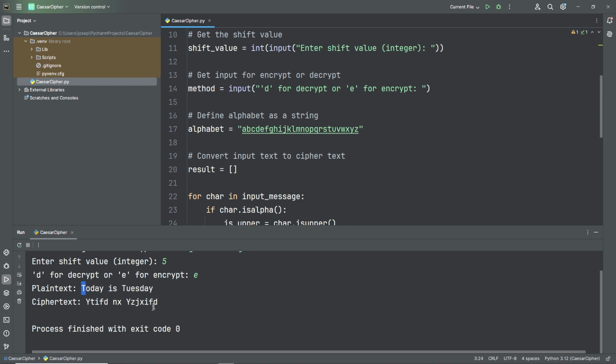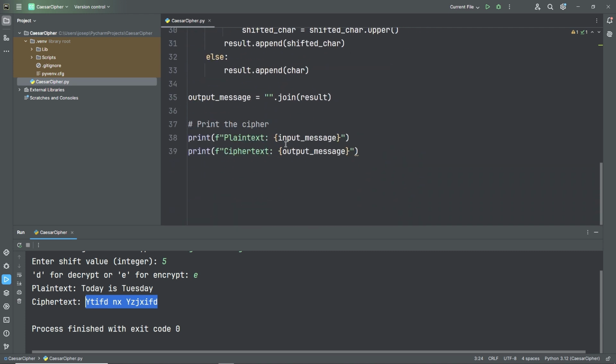So let's see, how would we decrypt this, by the way? All we need to do is reverse the shift value. So if I copy this encrypted text, and I'm going to change this to original message and modified message, depending on if we're encrypting or decrypting.